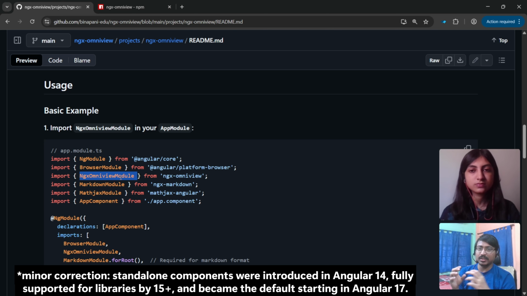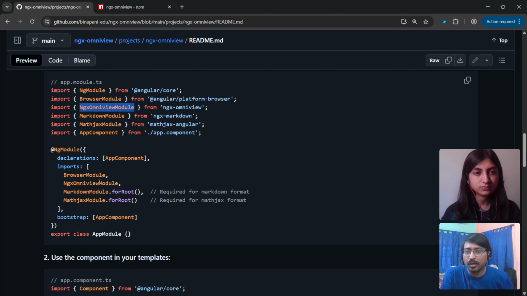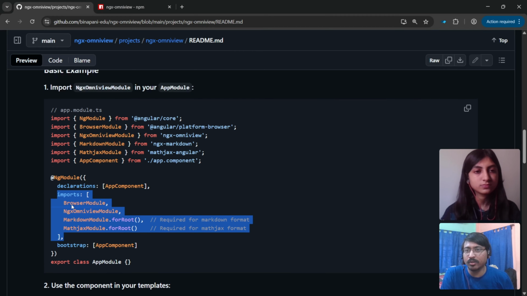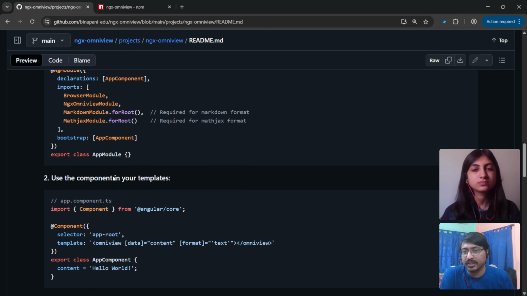With a single standalone component, you come with all the dependency bundles and everything. You do npm install ngx-omniview, and this particular module you have to install here within the imports in your app.modules.ts file. And once you do that, the entire template is available throughout your code base. You can just write omniview and then use the particular thing in your HTML files.